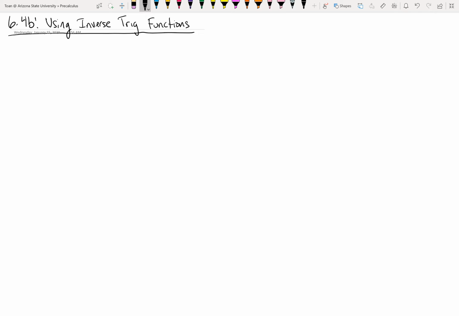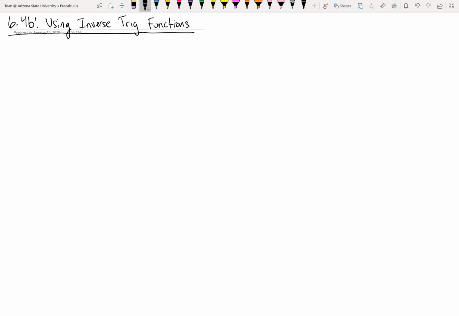The same concept can be said about inverse trig functions. If you are not evaluating an inverse trig function at, quote, special ratios, side lengths like 1, 2, radical 3, that sort of stuff, then I expect you to resort to a calculator. But this does not mean we shut down our brain. The calculator is not a replacement for your brain. There are some things you have to consider.